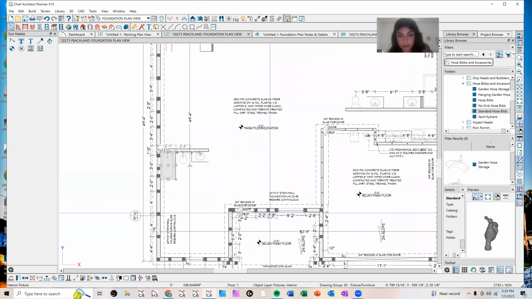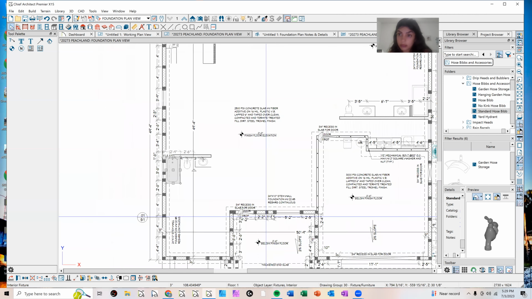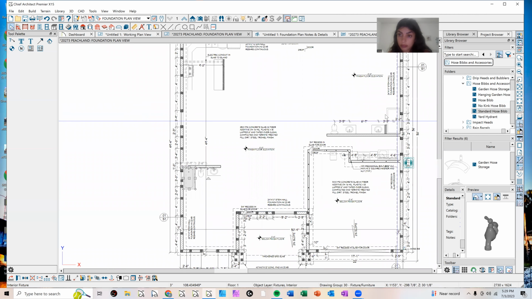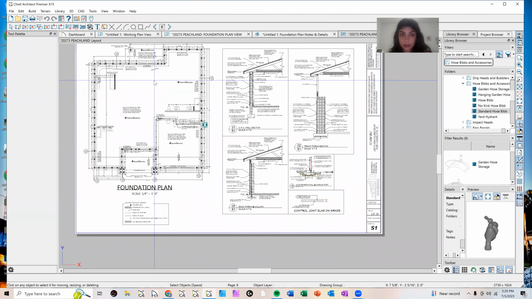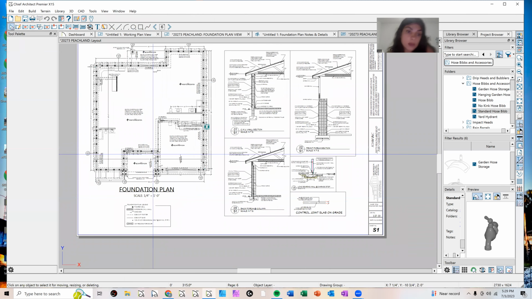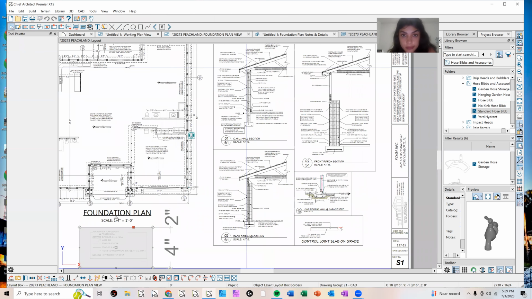And then the blocks. The majority of the time when you're working, you'll spend most of your time in the foundation plan because there are so many little things to it. After you get past this, then you have to draw your details. So no, this is not all of the foundation plan here. This is part of the foundation plan. We have your legend, and then here we have all of the details for every single wall that's running inside this house.